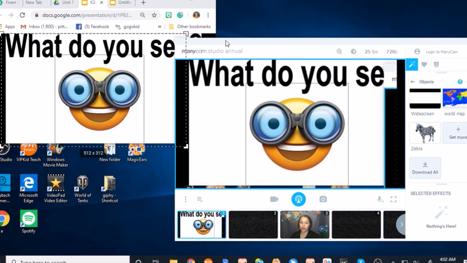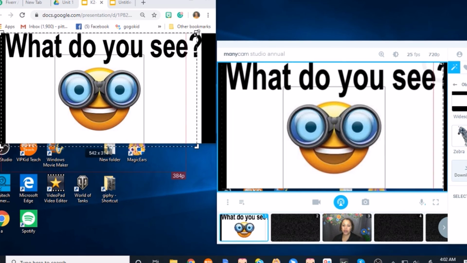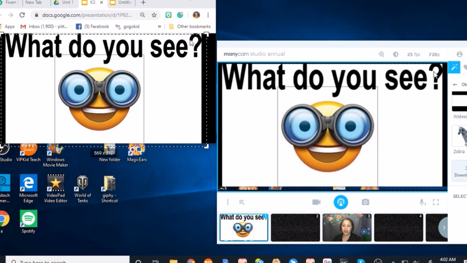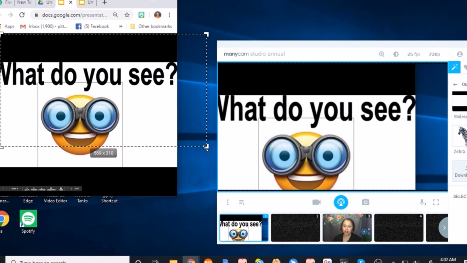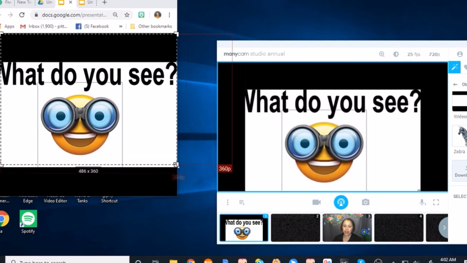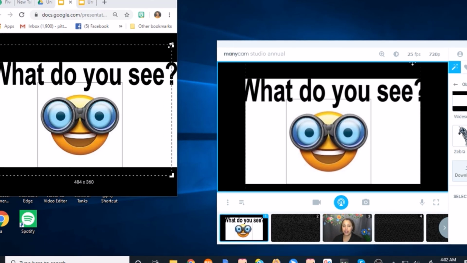So here I'm going to move my Manycam over a little bit, and I'm going to widen this so you can see it a little bit more. I'm going to bring this screen down so it's just easier to fit everything, but it is still a little bit big. There, narrow it. That's how I like to do it. Then I can fit more stuff on my screen. I do have a big screen. Not everybody has a big screen like this.